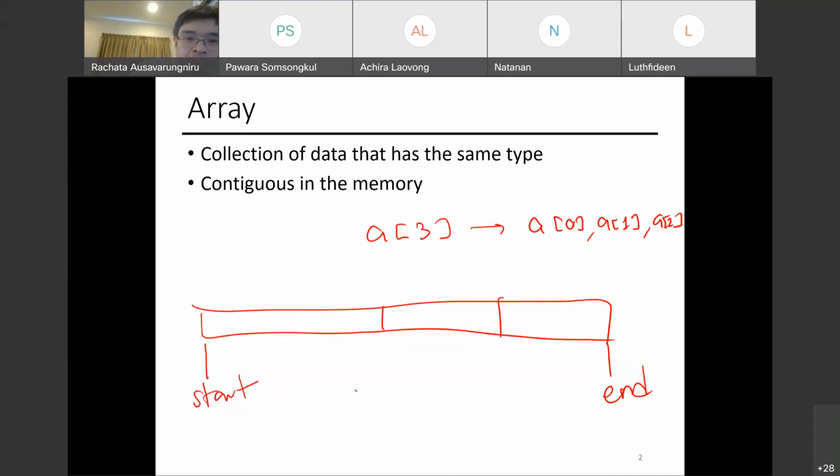It's contiguous, which means that our array called A is here. Everything is connected to each other. It's next to each other. A0 would be here. A1 is here. And then A2 is here. Any questions so far? Because we're going to play with this notion a little bit when you go with pointers. All right. So this is actually what happened. When you have an array, it's next to each other in memory.